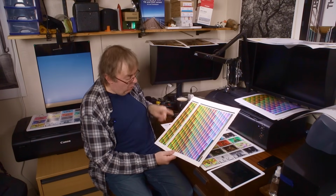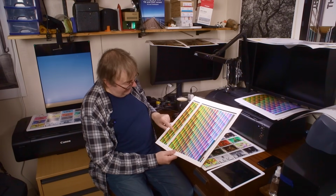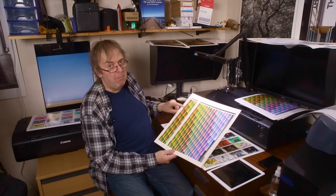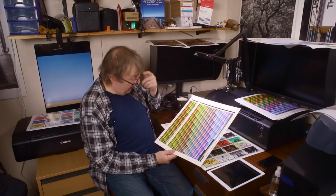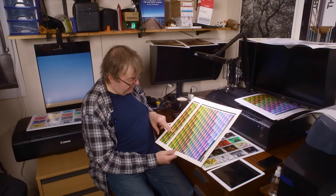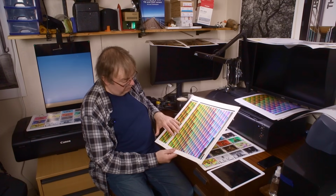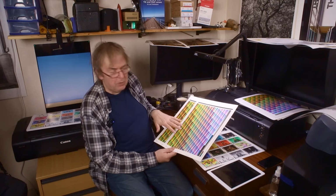between these. However, I can see, and I've looked at these before, that the Pro 310 appears to be laying down a bit more ink than the 300 did. That means everything's just that little bit darker, but it also means that some of the colours are richer. Some of the dark colours in this look like dark colours rather than a slightly coloured grey. There is a slight difference between it.